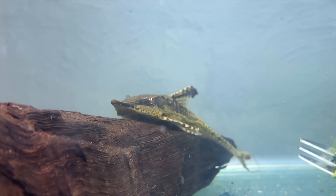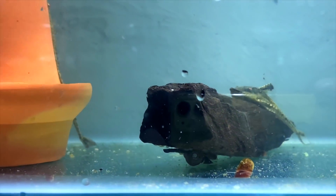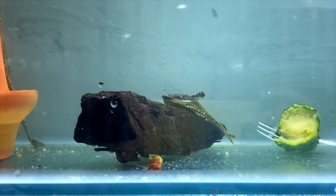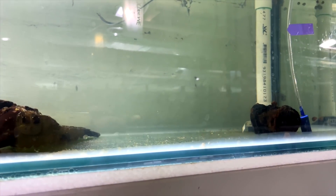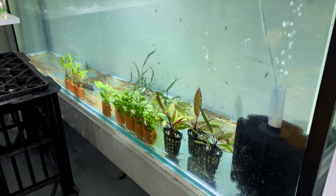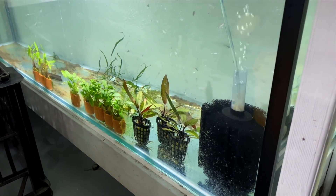We've got some new royal whiptails - I'm going to try breeding these. I have two females and a male and they'll need to go into a separate tank eventually. They've been eating zucchini but haven't settled in amazingly yet. They're going to be moved into a cooler tank. Below that is a tank being set up for corydoras grow out, currently just holding some plants - crypts and some cool red swords that should sell quickly.